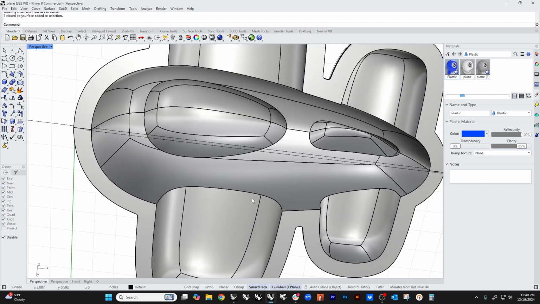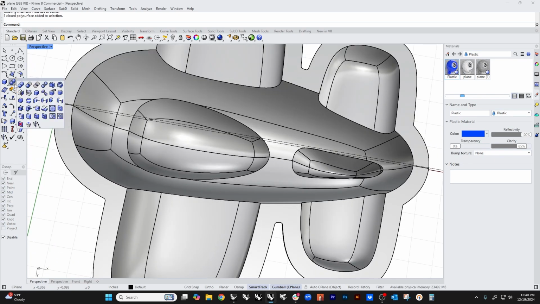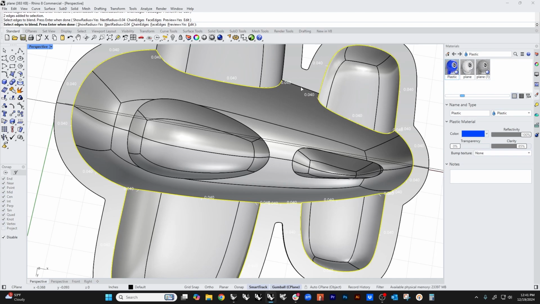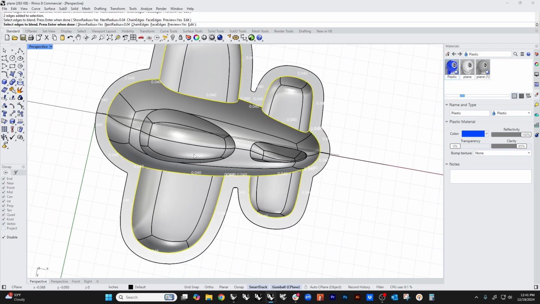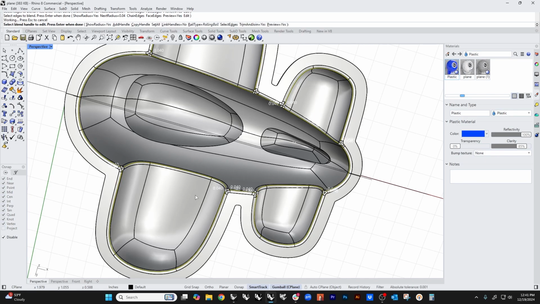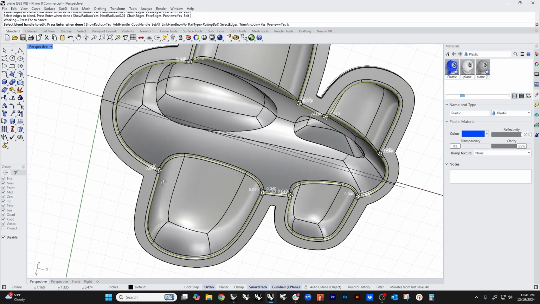We can come in and start chasing fillets on the inside so that we get nice, smooth stuff on the inside. So let's do that. And again, I'm going to use blends, and I'm going to use small fillets in here. And I might do all of these at the same time so that they all run together. And that way we don't get the problem with having to go from big to small. We can just do them all at one time. And if you do them all at one time, it'll calculate all at one time and it'll do it. So that looks good. See how it handles those corners really nicely?